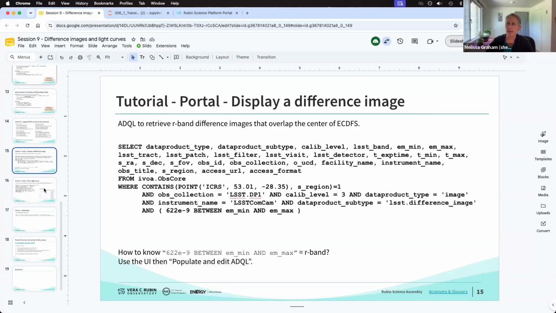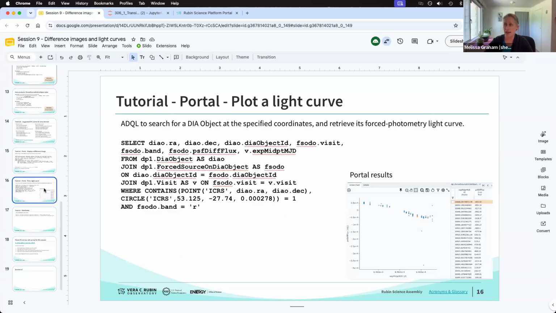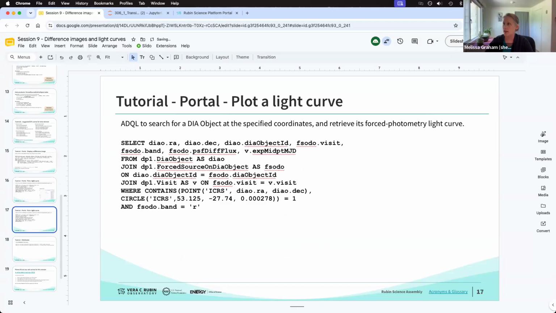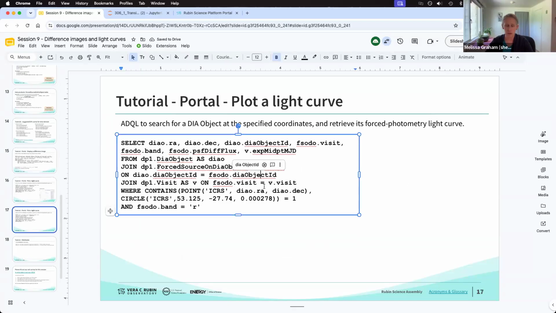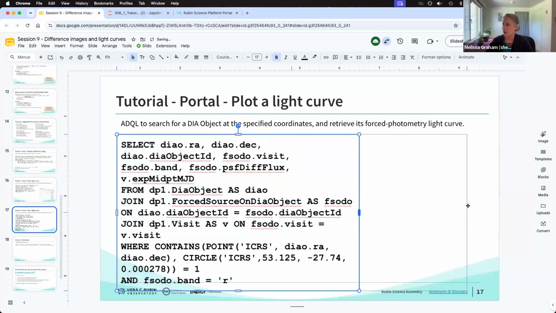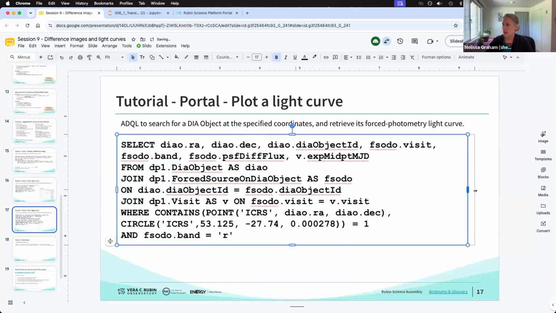All right, let's do our next example, which is plotting a light curve in the portal. Here we're using ADQL again, and I just want to give you a better look at this ADQL statement. There's a lot going on in here. We're using some advanced ADQL.